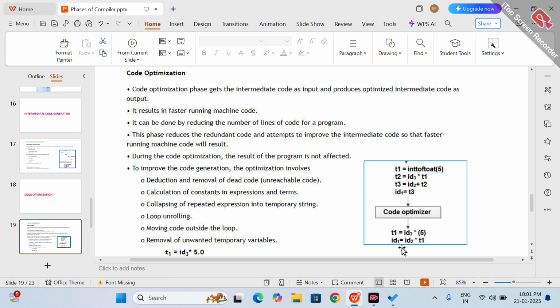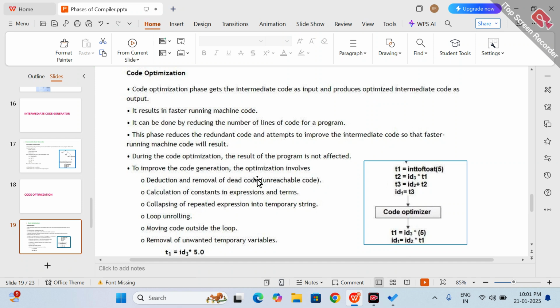What is meant by optimization? We can run the code in a faster way. Suppose there is any redundancy in your code, we can remove that redundancy, or we can reduce the number of lines in the code of the program, but it should not affect the result. That is one more important point.